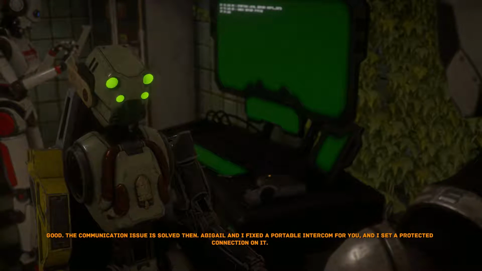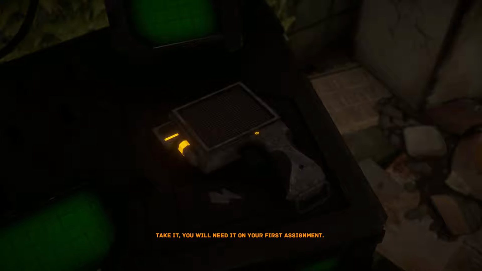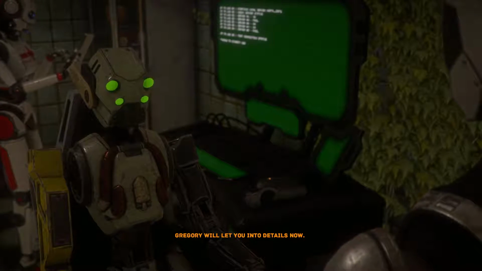Abigail and I fixed a portable intercom for you, and I set a protected connection on it. Take it. You will need it on your first assignment. Okay. What will it be? Gregory will let you into details now.